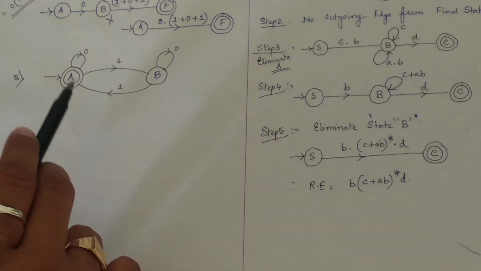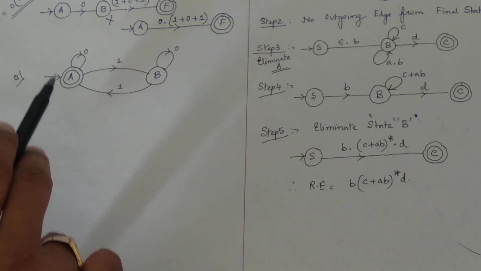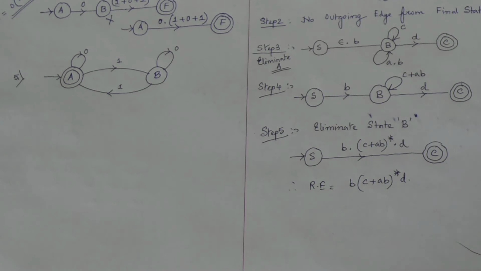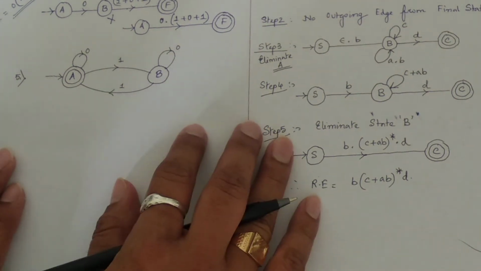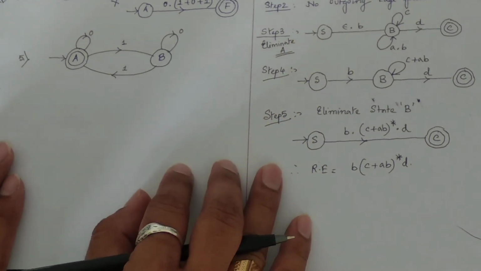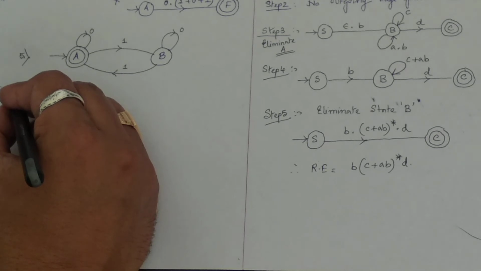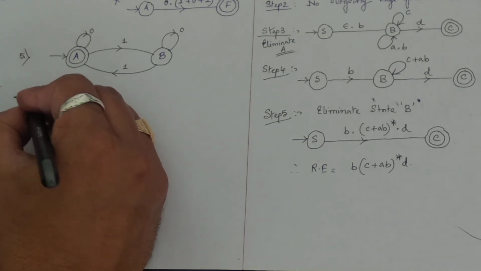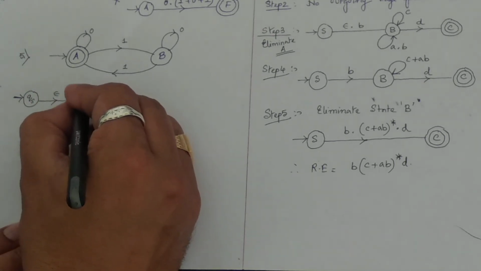As this particular diagram has the initial and final state the same, and we have both an incoming edge and an outgoing edge, definitely step 1 and step 2 need to be followed, correct? So I can directly write down the step. Okay, I think it's visible to everyone. Fine. So I can write down a new state, suppose QS. From QS I can take an epsilon transition to state A.